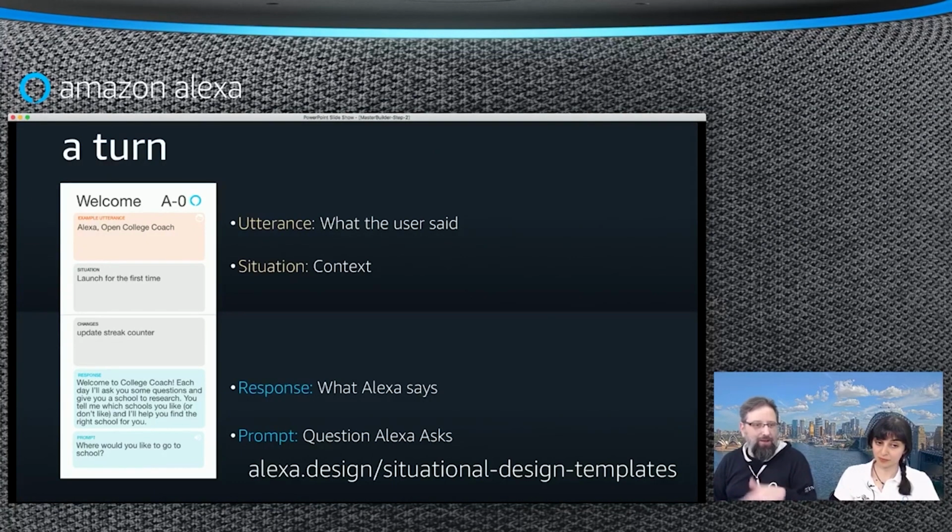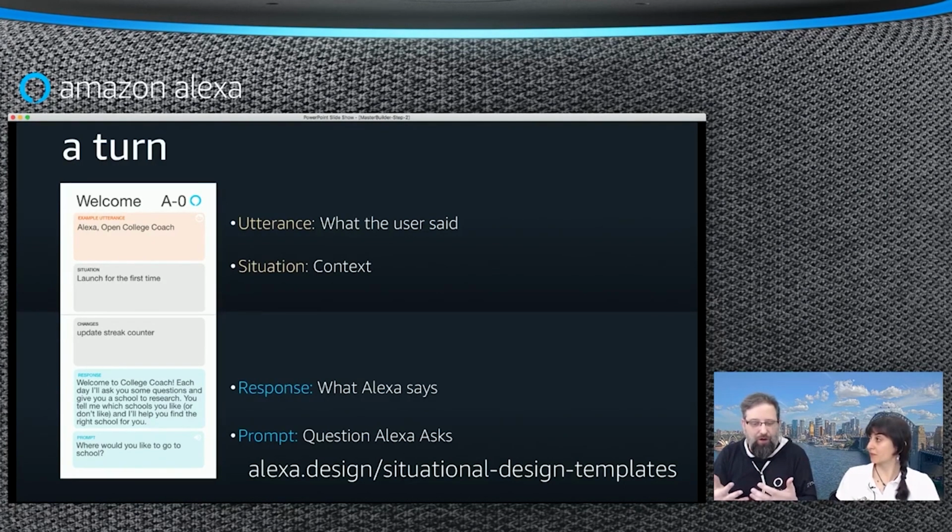Well, the response component is basically acknowledging that I understand what's going on. Exactly. Like, welcome for the first time, I'll orient you. Or I can totally help you book that. Let's first do something else, right? Then the prompt is how you as a designer pull the conversation forward.